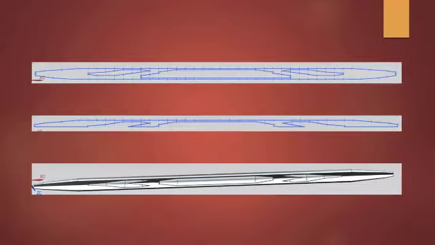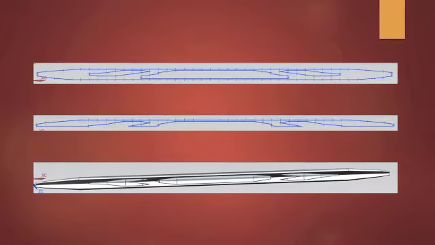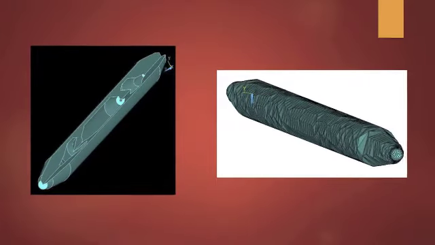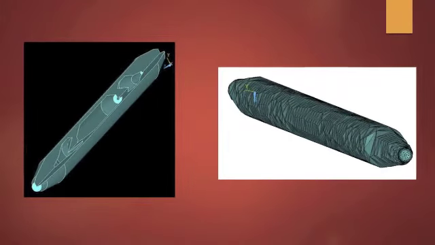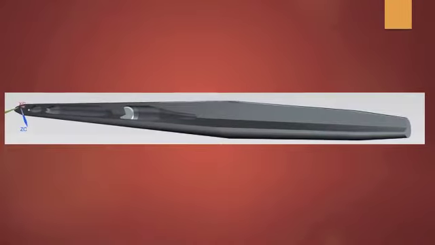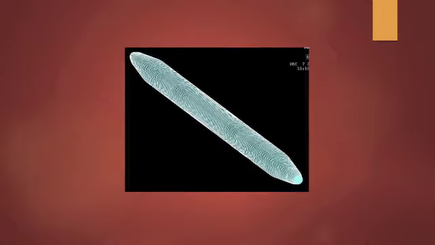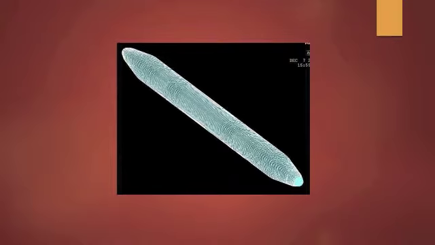So what we did is we scaled the original cross-section that we came up with, and we again cut it in half and revolved it around so that we have now a beam that is closer to 4 by 4 by 120. When we took this cross-section and loaded it into ANSYS, we found that the geometry was problematic. There was too much detail and there were too many points. We simplified the geometry, arriving at iteration number 2, and we loaded that into ANSYS. And this simplified geometry worked much better.